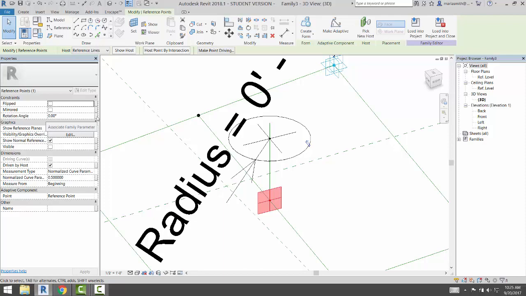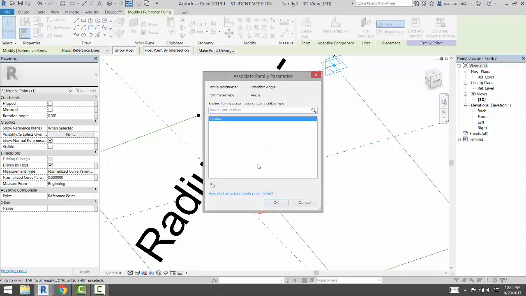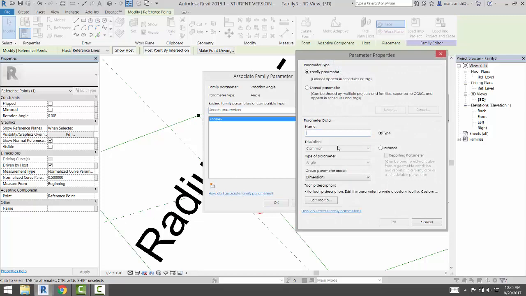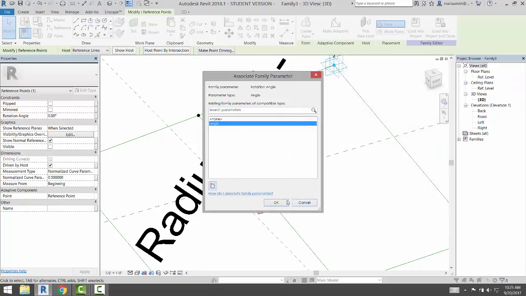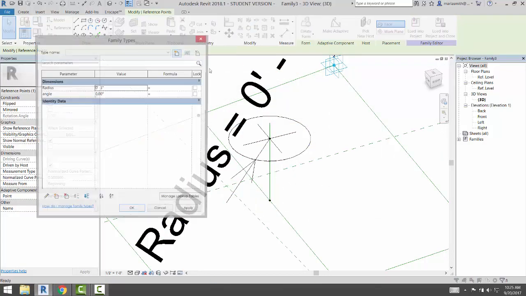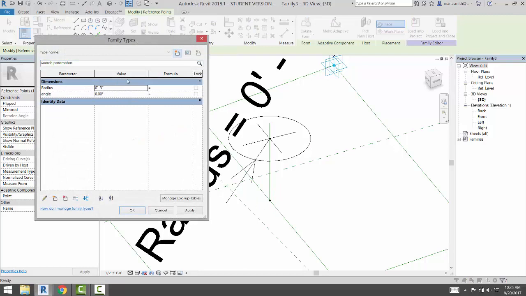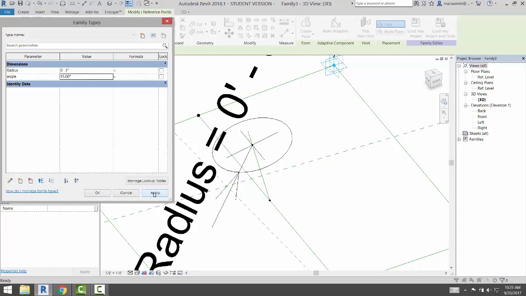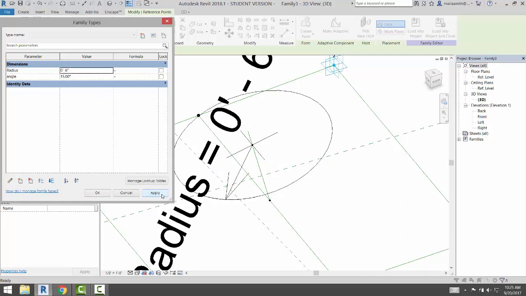So I'm going to left click on this gray box and make a new parameter for this. This is just going to be angle, and I'll click OK, and I'll click OK. Now if I open up my family types dialog box, I have radius and angle. So if I put in 15 in here and hit apply, it's going to rotate that. And obviously if I change this to 6 and hit apply, it's going to do that.